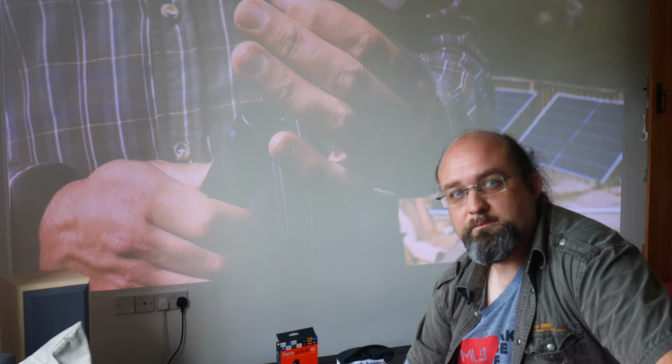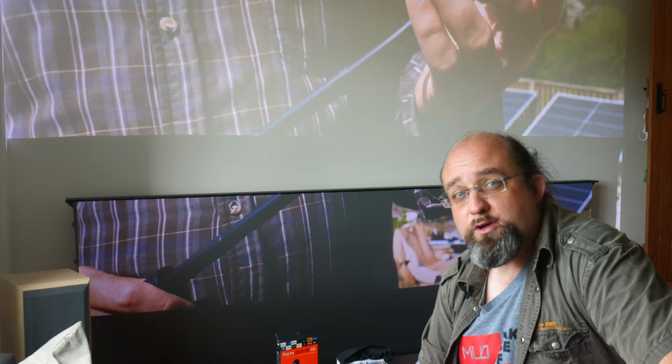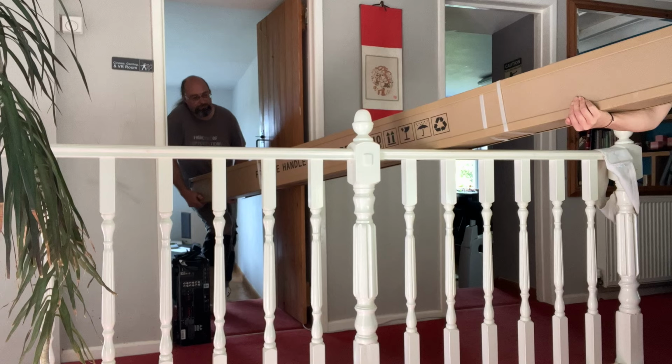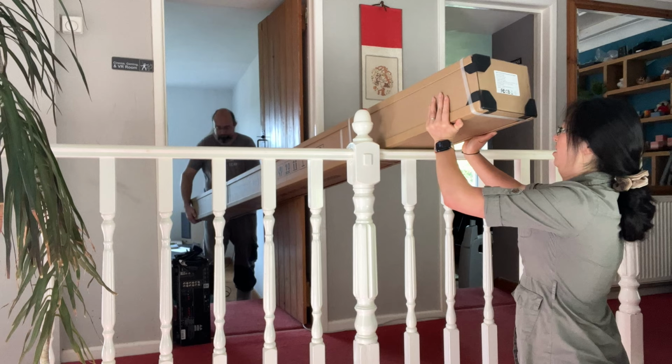So AWOL Vision were also kind enough to send a 120-inch floor-rise screen as well to test this with, and I'll talk about that too. I'll be showing some direct comparisons between the two, which you can sort of see here, to help you make your own mind up, because there are compromises to be made. And I'll tell you, maneuvering this into our home was quite awkward. The biggest consideration, though, is that this screen costs almost as much as a lesser laser projector at around $1,500 to $2,000. This is the 120-inch VividStorm ALR Rise Up model.